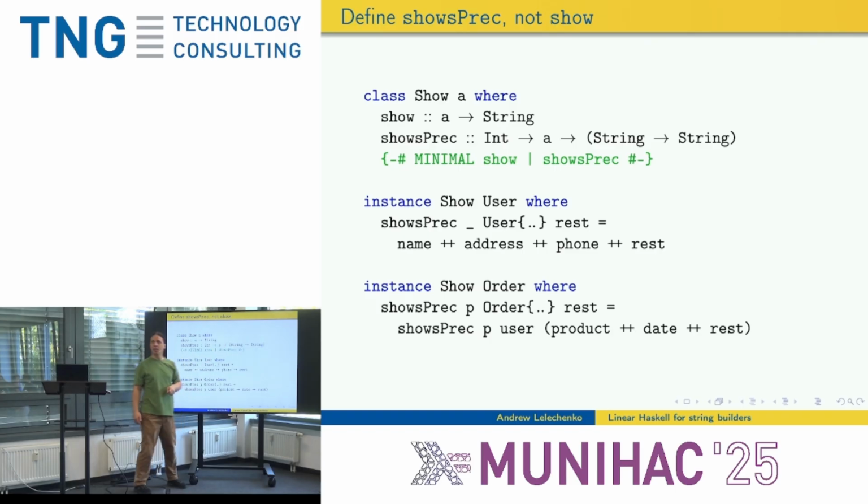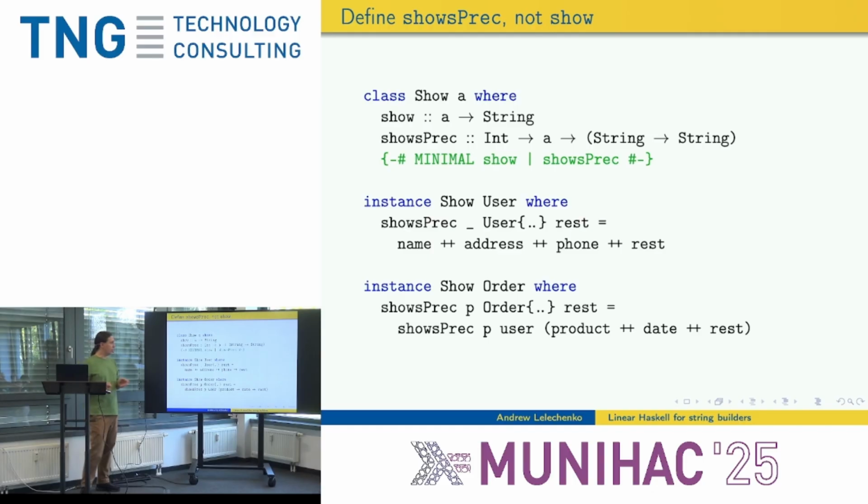And so the correct way of defining instance Show, and this is what GHC actually does for you automatically, so please all appreciate how helpful GHC is, is actually to define this showsPrec thing. Yeah, and basically if I write it down, it looks like this, that I basically have my user with some fields, right? And I have the rest, this string. And the definition is quite straightforward. I just know that my plus plus associates to the right. So the brackets are like this and like this.